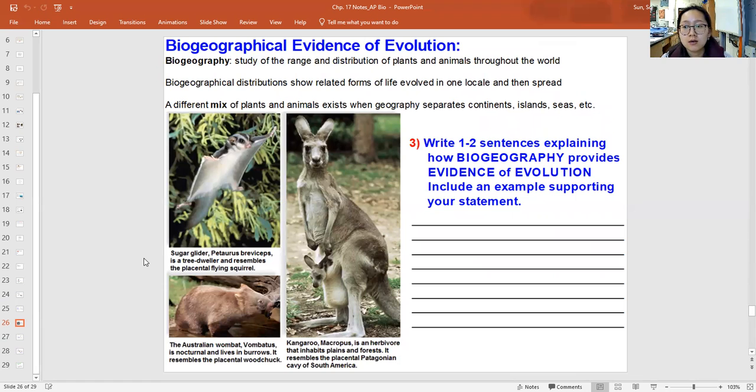across oceans. And you want to think about Pangea too, because when the continents were shifting, what originally used to be a habitat and one landmass now has spread across and become very far apart, but they still have the same species on them. So maybe that's possibly why you're looking at some of our fossils from back then in very separated locations. So go ahead and explain 1 to 2 sentences in summary of how biogeography provides evidence of evolution.